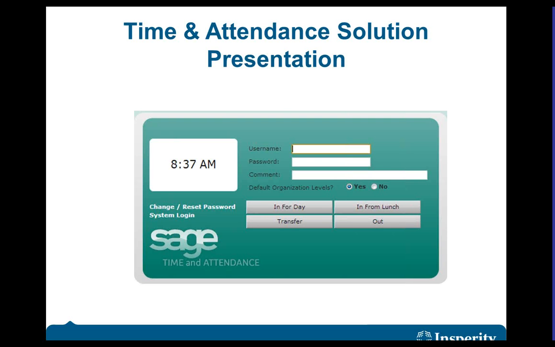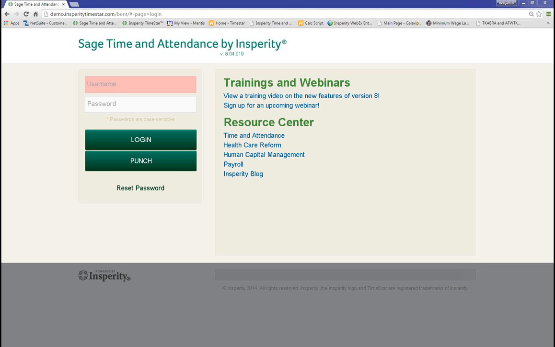All right, without further ado here, I'm going to share out my internet browser so we can get right into the software. Okay. Now I'm at the login screen for the software. A couple things about the software. It is web-based, so you can get to it as long as you have an internet connection and a web browser. You can go ahead and get to the time and attendance login page as well as the web clock.